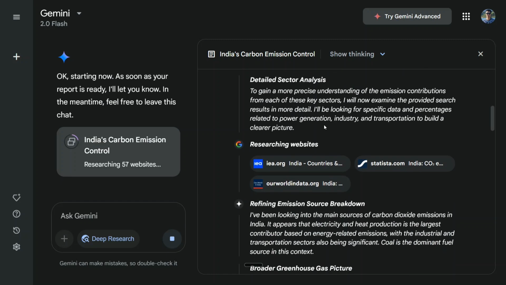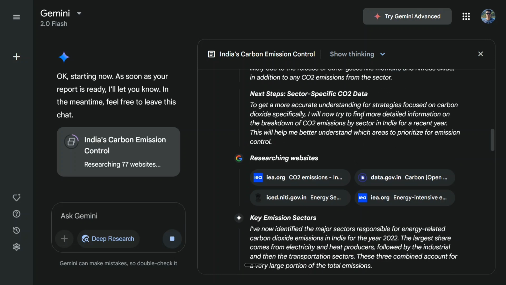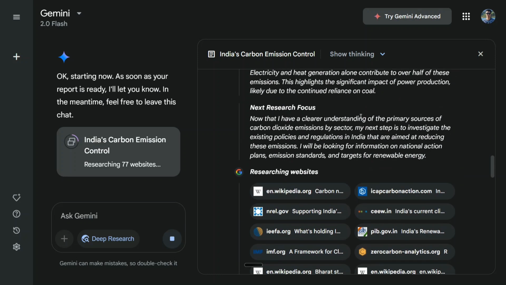Let's read out certain results that it has generated by now. As you can see, it has scraped 77 websites by the time we are talking, in less than 2 minutes, I would say. This is some crazy speed and a very unique idea, to be honest. This can be a game changer in research. And you must be knowing, even OpenAI recently launched a similar tool called OpenAI's Deep Research, which is very similar.